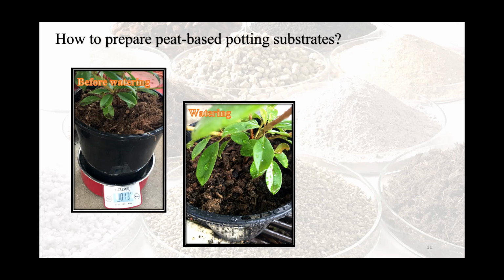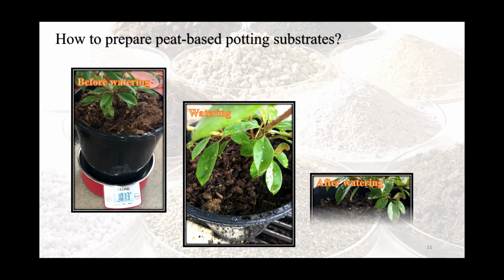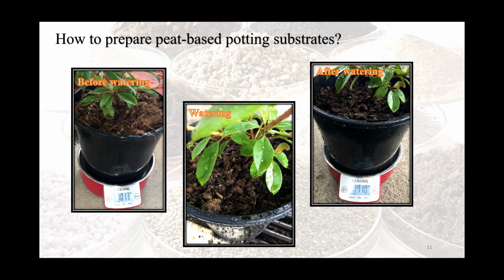You need to repeat the irrigation step a couple of times, even after you see that the water comes out of the pot; keep watering a few times. And then when we completed this step, we weighed it again, and you can see that the weight of the pot after irrigation now is 1710. And this is actually a good indication, the difference between a watered pot and an unwatered pot. It's a good indication of when you need to water your plants.